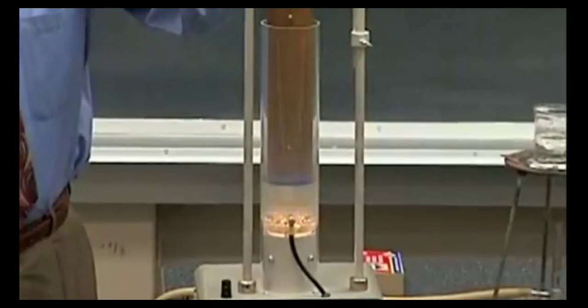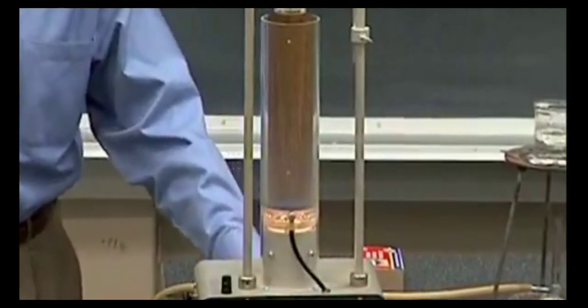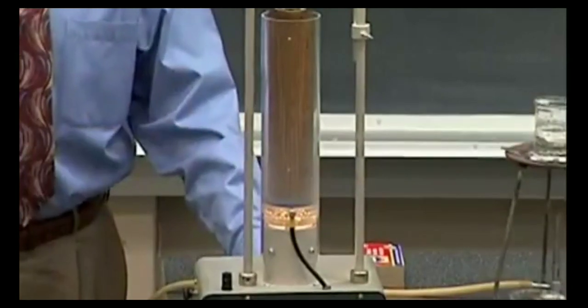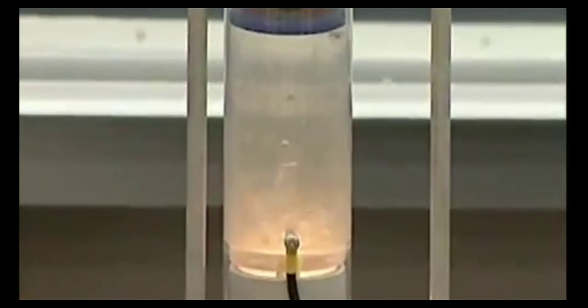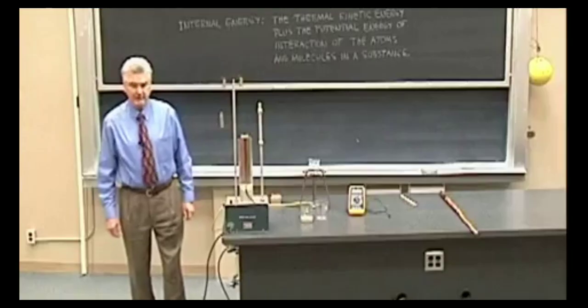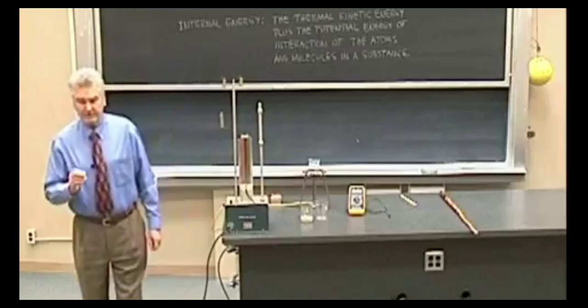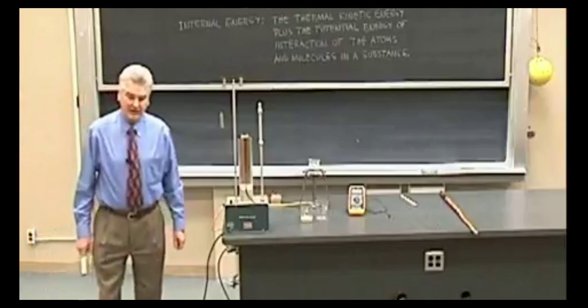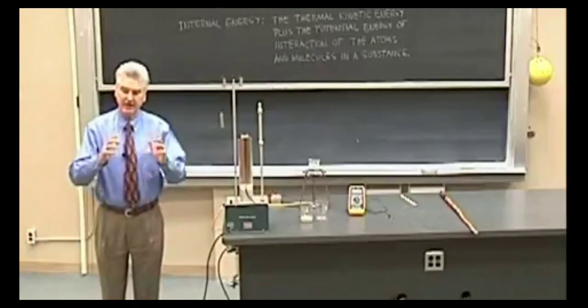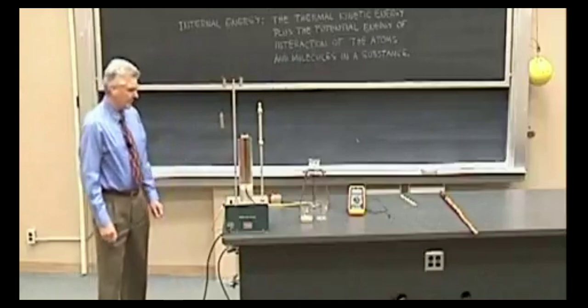So I have a light there to help illuminate those beads, and then I'll turn a switch here, and that'll start those beads into motion. So as we increase the speed of the beads, that simulates an increase in temperature, and of course if it's a gas, it'll cause the gas to tend to expand.